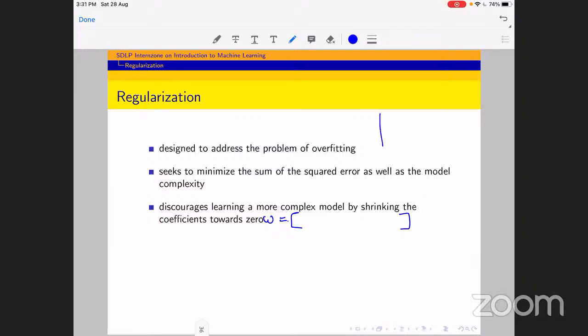If you remember, if we have some data points, let's say this, the best fit model could look something like this, whereas an overfit model could learn something like this.